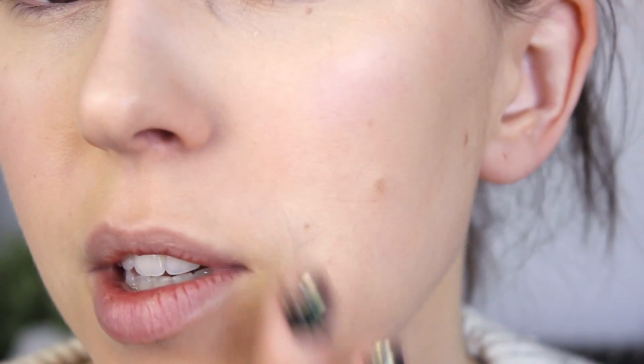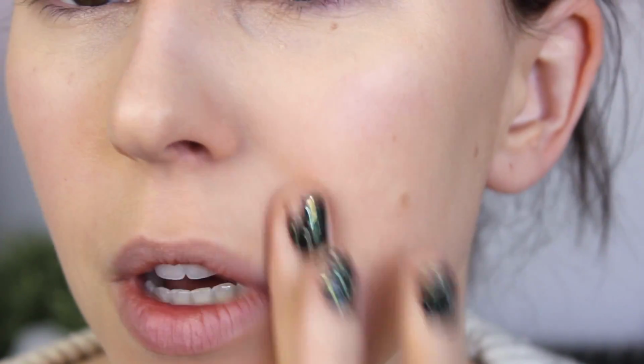I don't know, I don't really love it. And I really have to show you my nose. I'm not sure if you're going to be able to tell, but there's really a dry patch right there. It's bugging me. But it does give you, as you can tell, you can kind of see it, but I'm kind of on the fence about it.